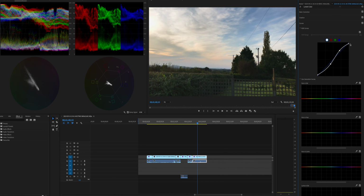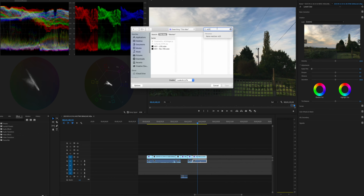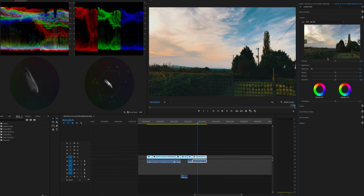Going to create a highlight roll-off again, and this is looking very desaturated, so we're going to add a little bit of saturation. We don't want to add too much because we're still going to use a LUT on this thing. You know what? I think we'll use this M31 LUT again. Oh, look at that. That just looks so good.